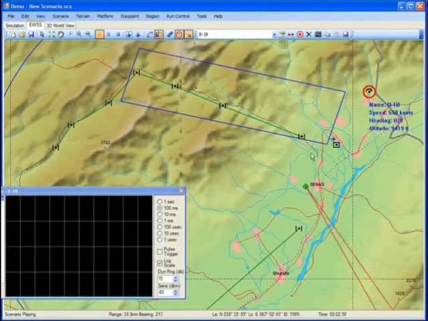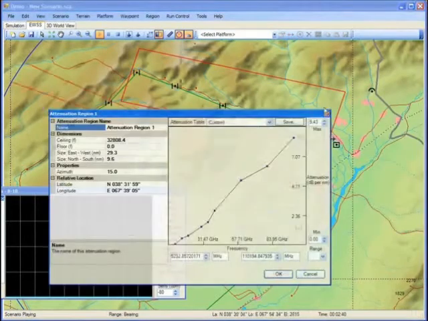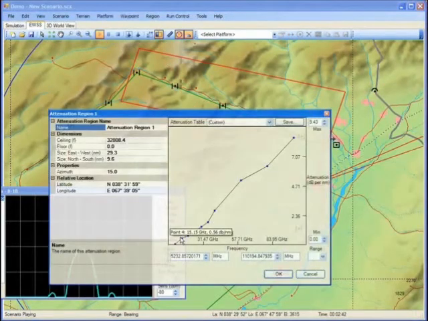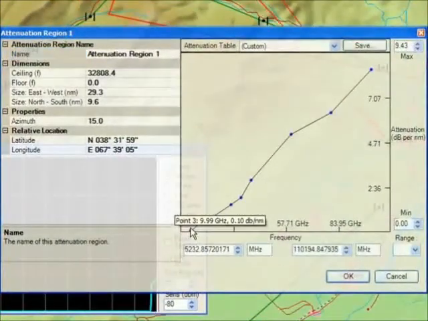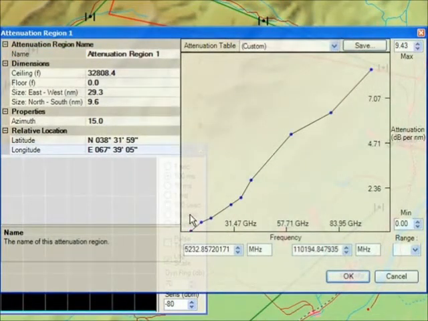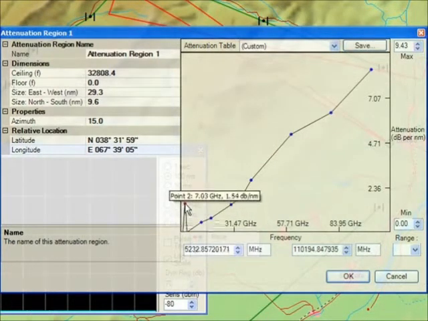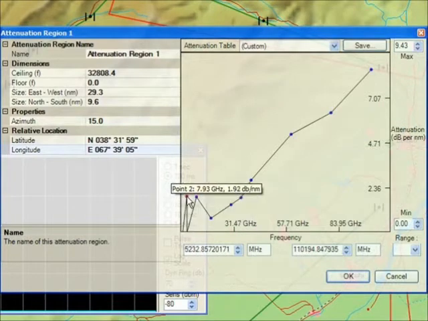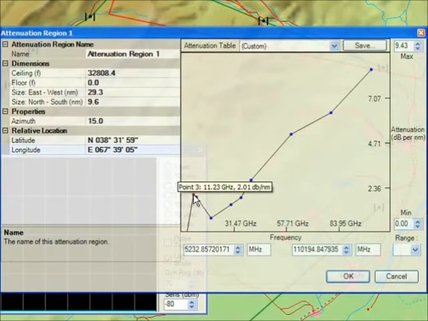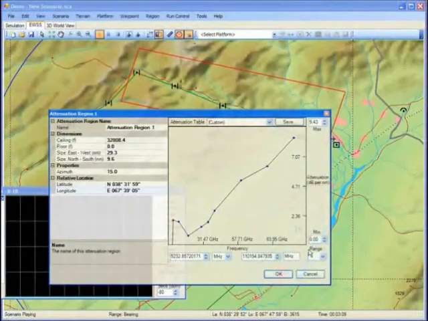Now, it's on log scale. Let's go ahead and exaggerate this a little bit so that we have gigahertz. Move this guy up to here, and I'll move this one up to here. Must be another point down there. Okay.